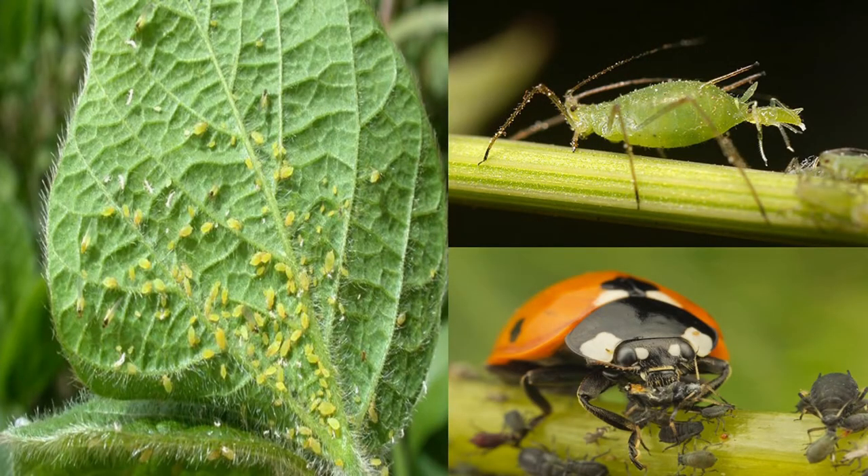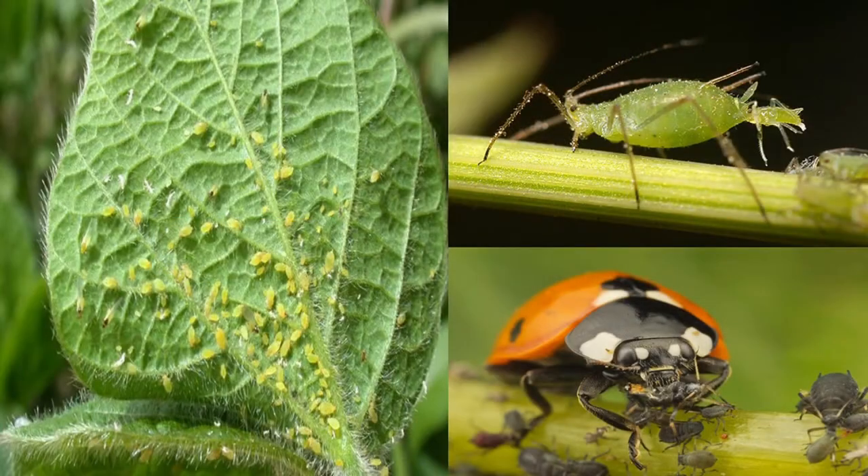Leonard mentioned aphids — they really like succulent tissue. This prolonged spring means a lot of new growth, so we are seeing a lot of aphids in all different crops. When looking at problems on your plants, always look on the underside of the leaf — people bring samples to the clinic and don't know what's going on, and I find aphids right there on the underside. Usually you don't have to spray anything because there are good natural predators, but if you need to, there are organic products like insecticidal soap, neem, or often just a jet of water to knock them off.